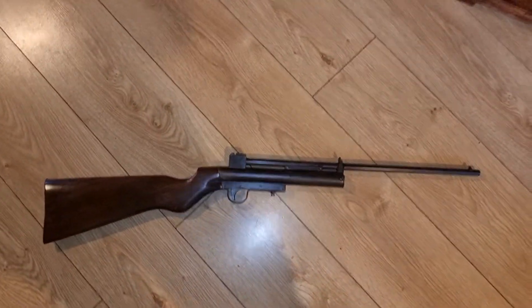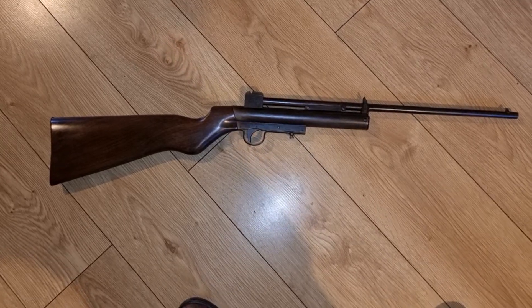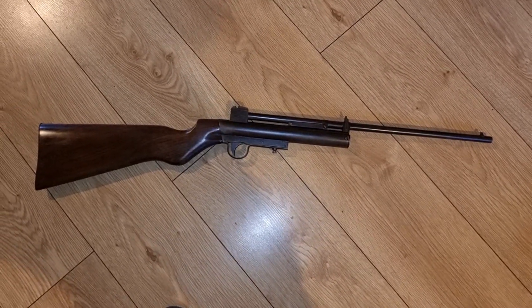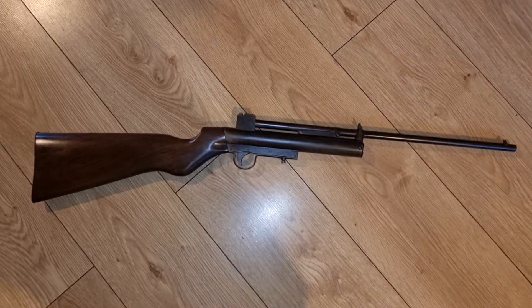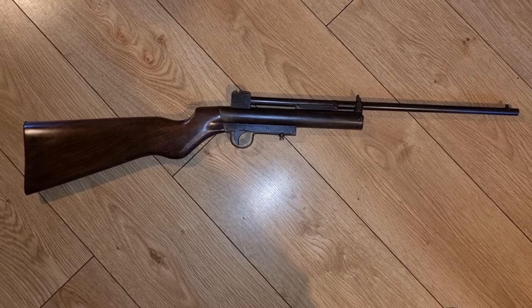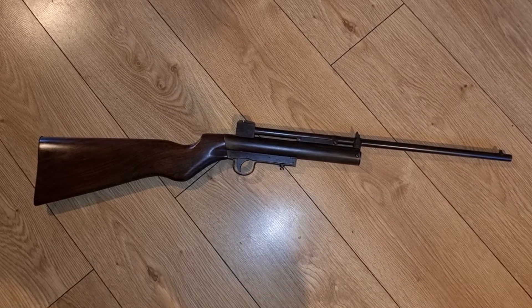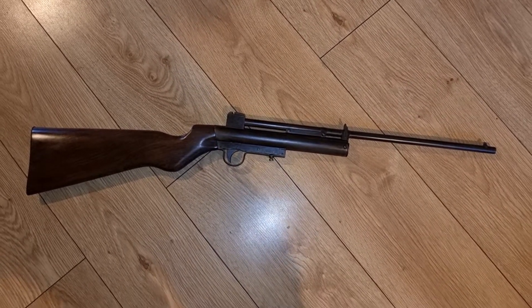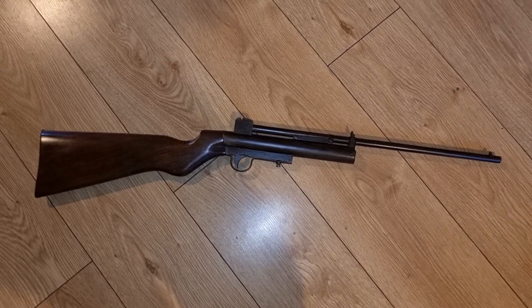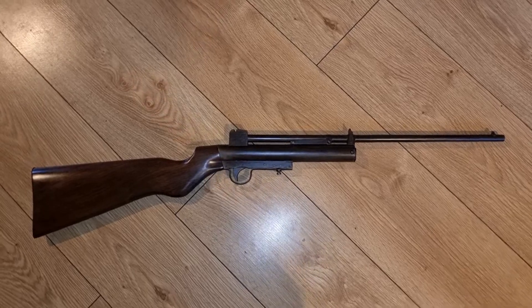Webley's first air rifle — I really like this thing. Even though it's quite small and you'd imagine it would feel fairly flimsy, it actually only weighs five and a half pounds. But because it's so compact and stubby, it feels really solid and chunky in the hands — the pistol grips are quite wide, giving it a very chunky feel. It takes a moderate effort to cock.